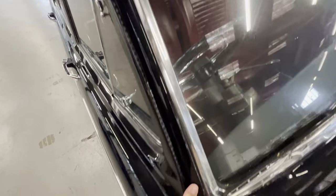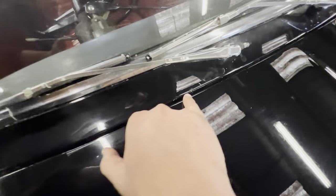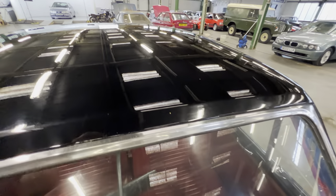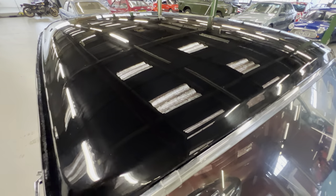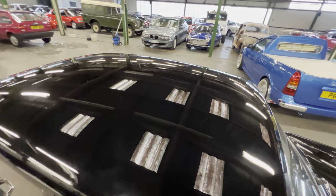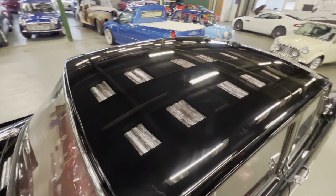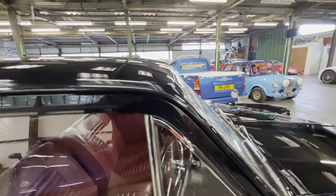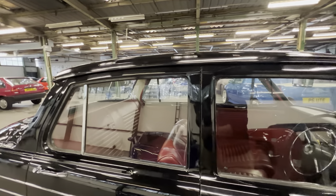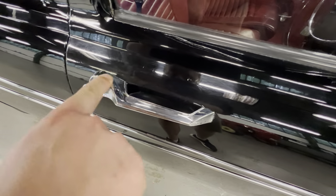Continuing down around the screen on this side, there's no sign of any corrosion coming through along the bottom of the screen. There's one small stone chip just there. There's a bit of dirt but the top of the screen is all good. Up on the roof it's nice and straight and flat — no ripples or dents. Inside the gutter is clean all the way down. All the glass on this side is nice and clear and bright. The chrome work is very good; there's a tiny little bit of pitting in the handles but it's not bad at all.